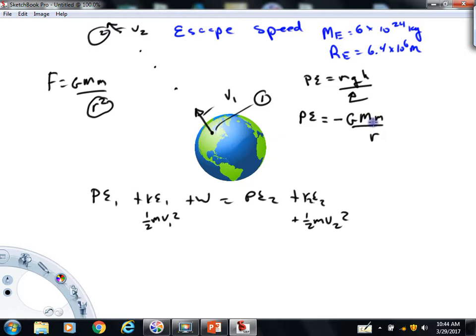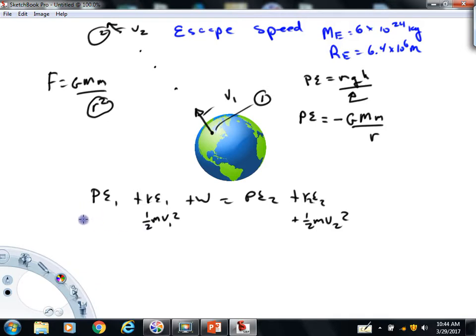Now, the big M, little m, if you look this up in a book, you might see mass A and mass B, or mass 1 and mass 2. It doesn't really matter as long as you note there are two different masses. In this case, we've got the particle, and then the Earth will be the second mass. I like to use a large M and a little m because it's quite common in these problems to have a large planetary object like the Earth and a small object like my golf ball or rock or whatever we're pretending to shoot from the Earth.